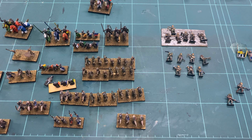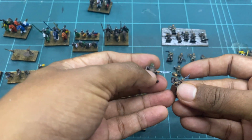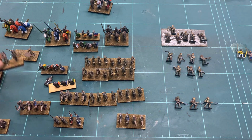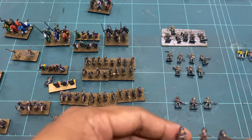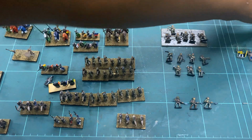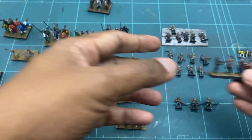There won't be mounted light horsemen because the conversion is just too complex and not that important to me for this list. I've got the Welsh Knifeman, so I've got to base this up, and I've got that done over there. Perhaps I need to add 1 more. One more crossbowman to make this complete to be 4. Yeah, this guy over here. 4 crossbowmen. But I might actually use this base over here because I may remove this guy so they all consistently have the padded armor. So that is that.